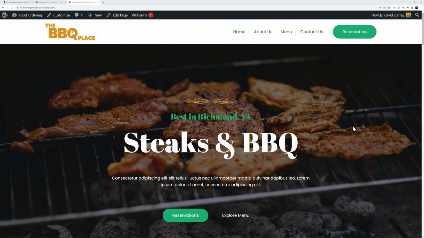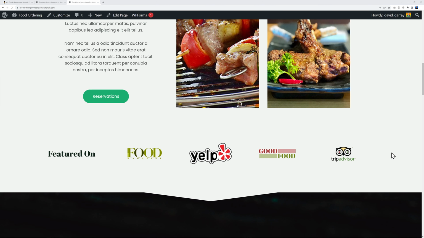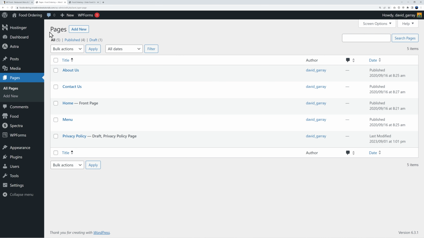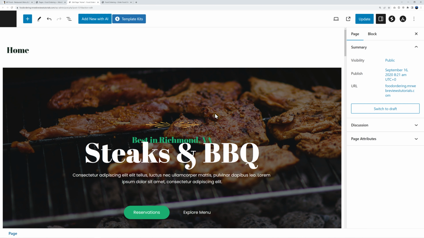Okay, now let me show you how to tweak your homepage and all the content here and to make it your own, and also how to link all these call to action buttons to our menu section here. And for this, we go back to our WordPress dashboard. We go to pages, all pages, and look at the home page. So I'm just going to open that in a new tab again. So let's have a quick look.